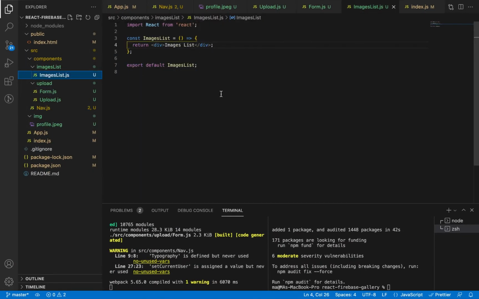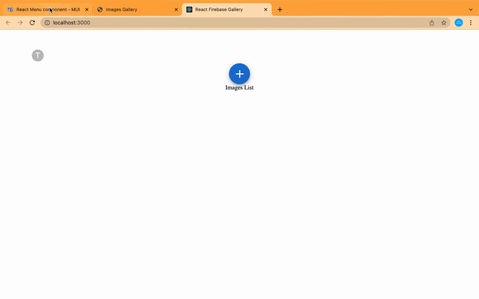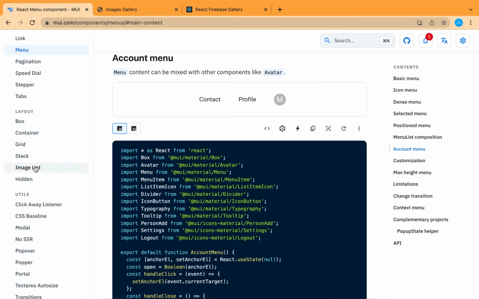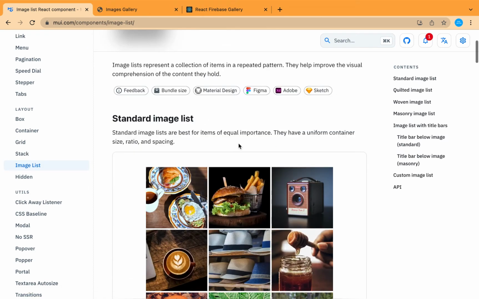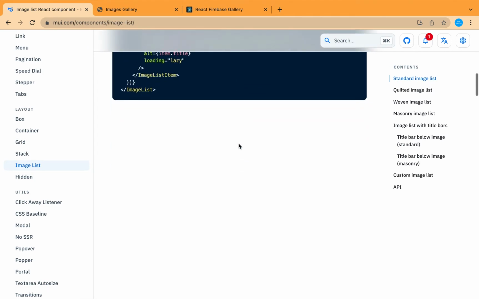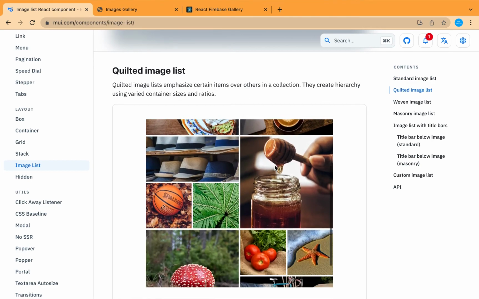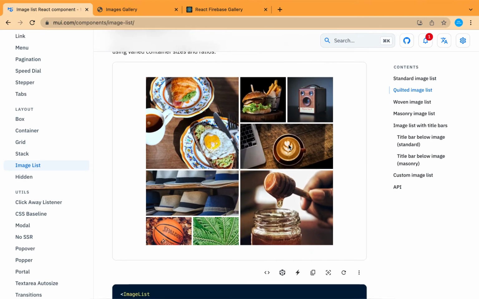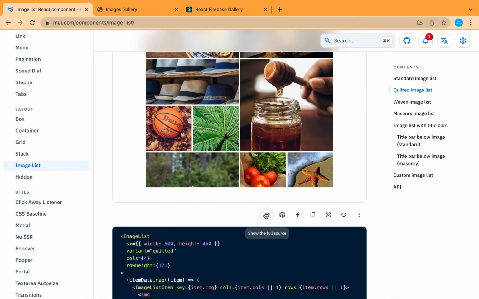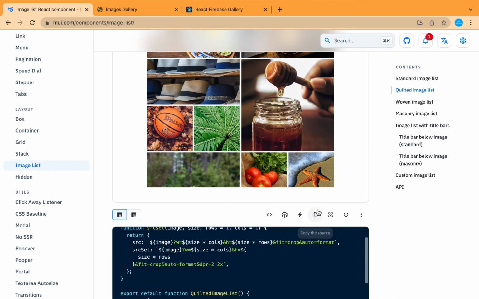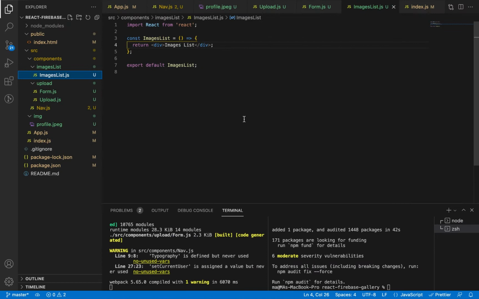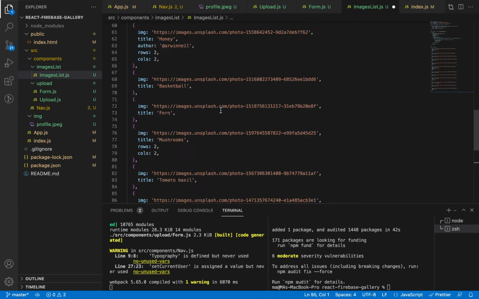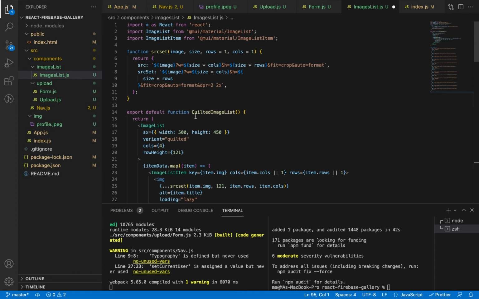Let's start building the images list. We are going to use the image lists in Material UI. This is what we chose. We are going to copy the code and place it inside the images list.